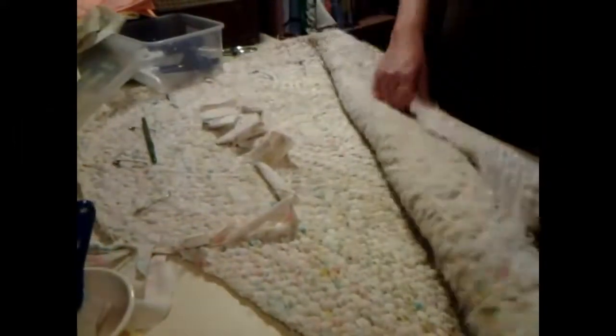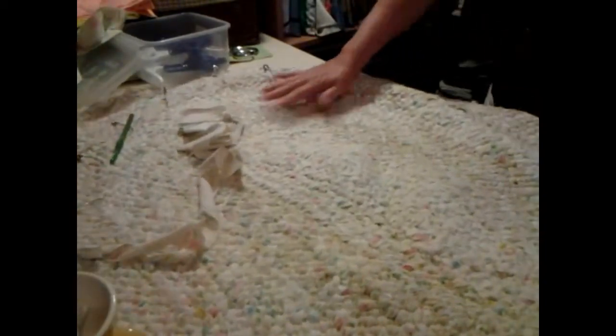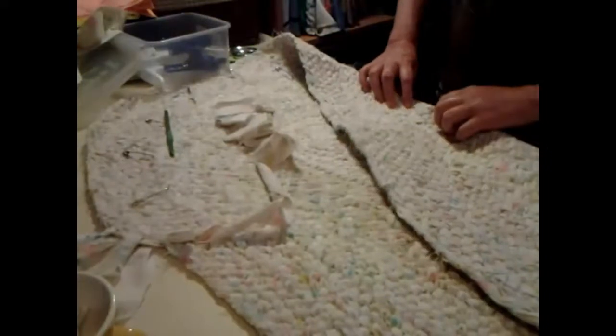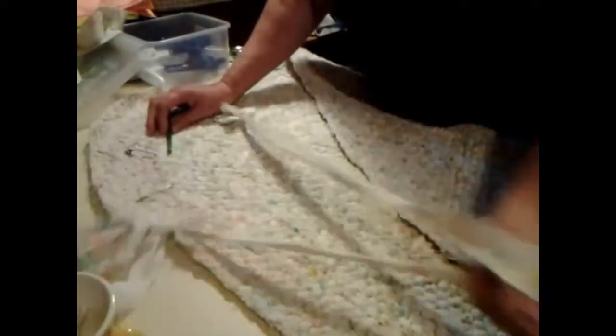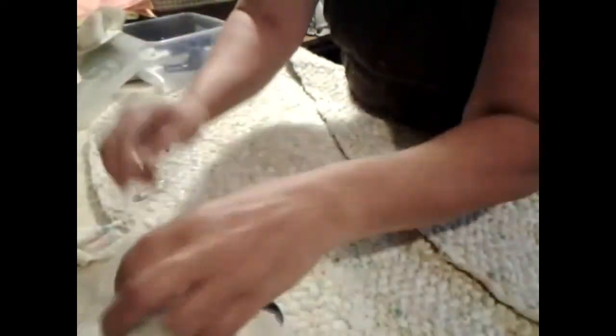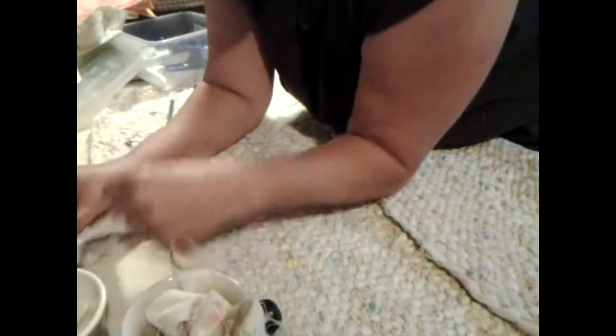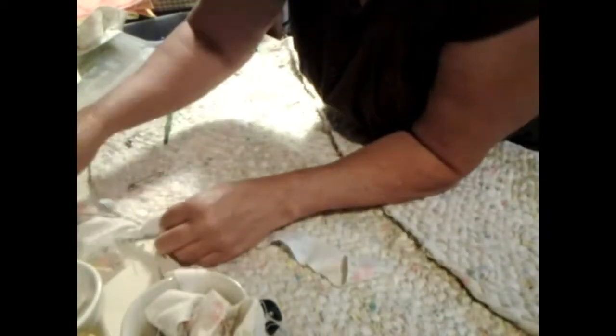About a half an hour to get this thing finished up and done. It's looking good to me. Gotta get all these pins off of it and all this other good stuff. Alright, we got this one in. Let's work on this one. Under, over. And like that.